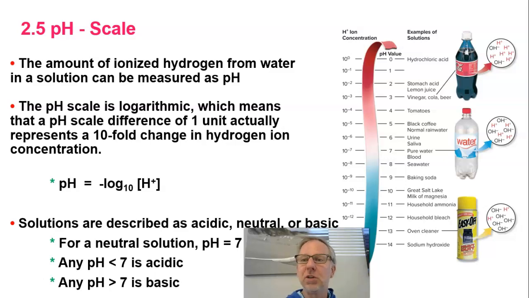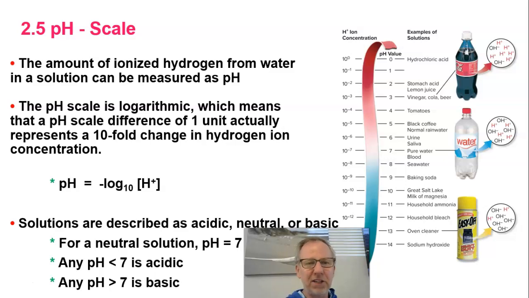You can see pH 2 is stomach acid, lemon juice. That's why it hurts and burns so badly if you throw up or vomit, because that stomach acid has a pH like lemon juice and it burns the tissues in your throat and in your mouth. Anyway, if you go higher than pH 7, now we describe those solutions as basic. And now the hydrogen ion concentration is less than the hydroxides. So if you look back at that scale, you can see seawater is slightly basic, pH of 8. You can see oven cleaner has a pH of 13. It is very basic and it's very corrosive.